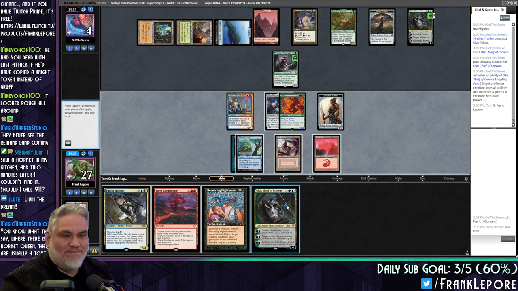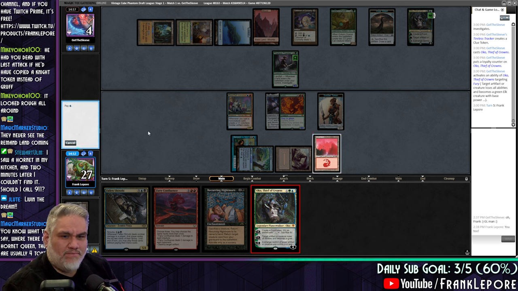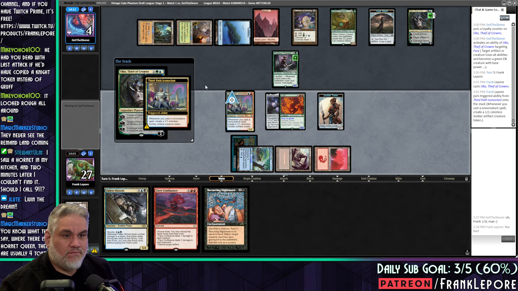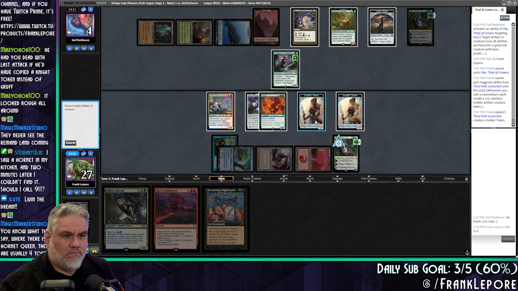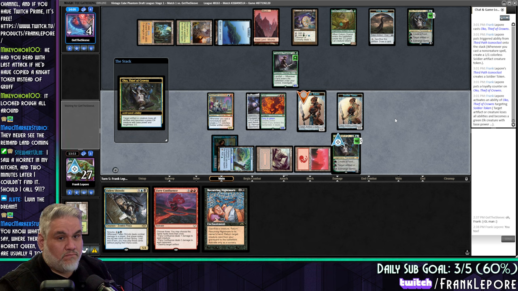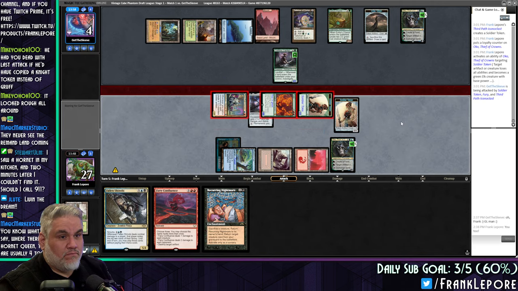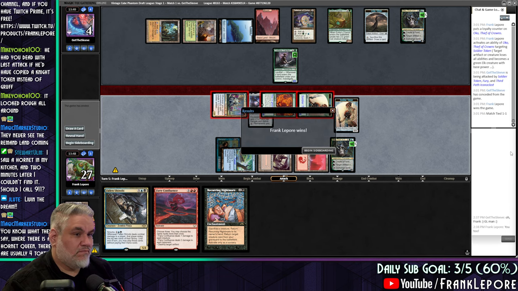That's kind of funny. So, are they just dead? They have 2 mana up? I guess I need a blue, huh? Blue, green, red. If they don't have a card to play here. Okay. I like it.